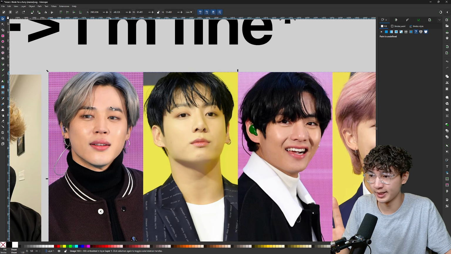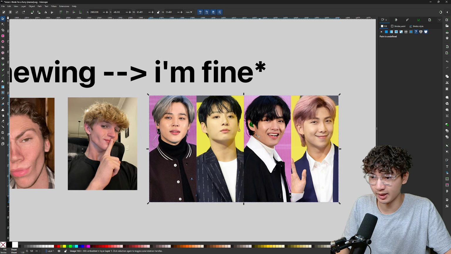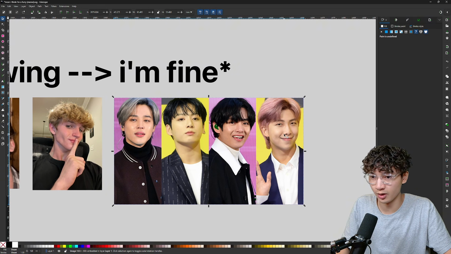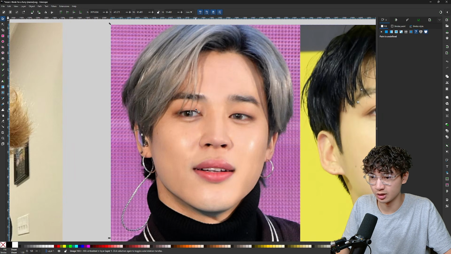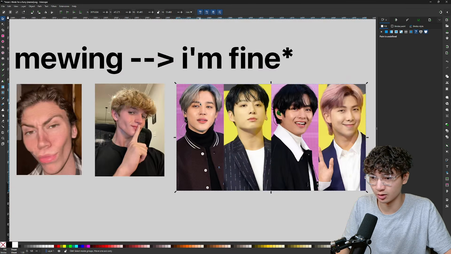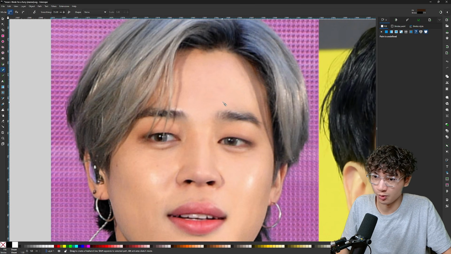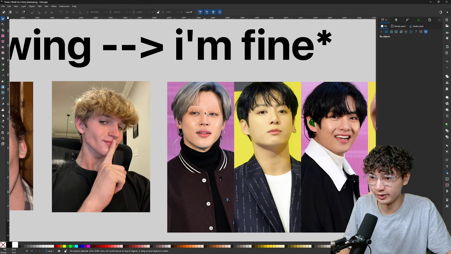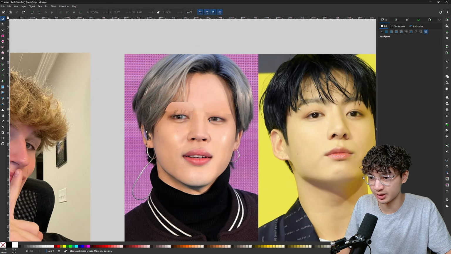But I think we're gonna have to replace the eyebrows to make them go upwards a little bit. I think the easiest person to convert would be Jimin. I think we can do it with Jimin. Let's do it. So I think I want to start with the eyebrows. Let me just remove these eyebrows. It's hard to do it with this program. Okay, so we've removed his eyebrows. Now let's put in a fresh set of eyebrows.